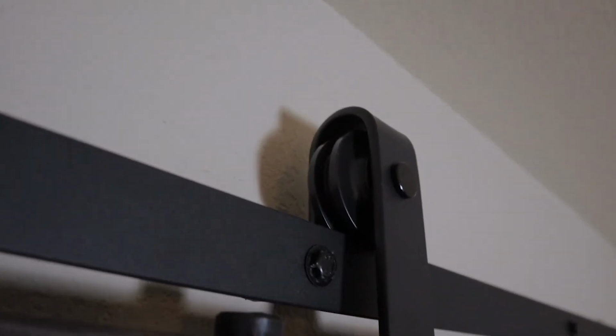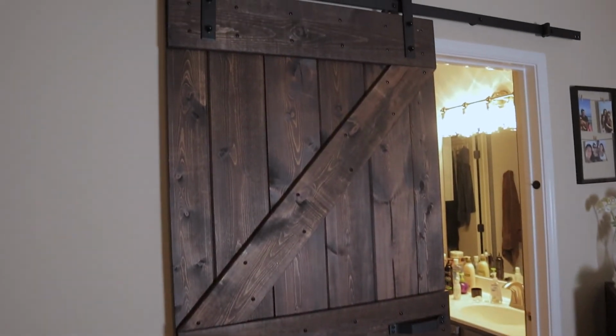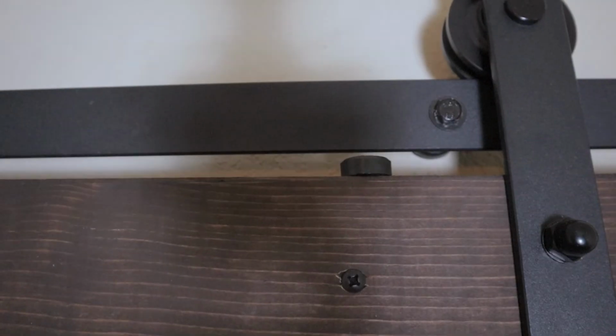And I didn't get to film the actual hanging of the door. But literally all I did was, me and the wifey just grabbed the door, brought it in here. Each of us took a side and carefully set the rollers on top of the track that goes up here. And I got to tell you, I am super happy with the way it turned out. Those little tabs right there are the stops that help keep it from bouncing off of the track.